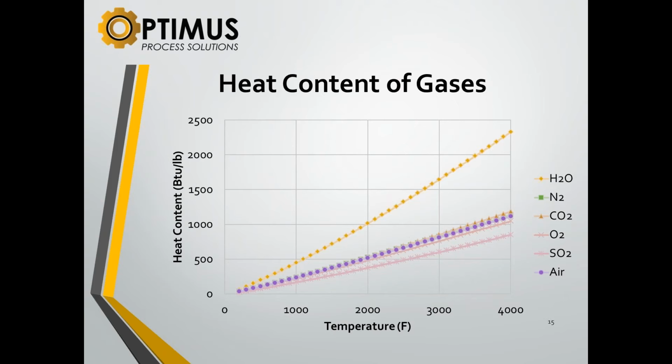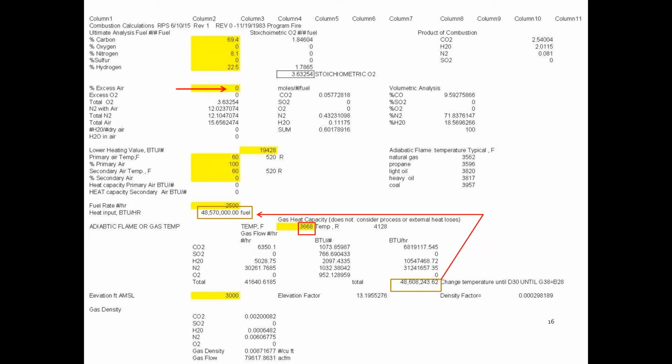Okay. I see. So we know what the heat content of various gases are. You can see there that as you increase the temperature, and that water really is bad stuff, isn't it? Yes. All the other ones look reasonably close together. And water just shoots up. Water is really a heat sink. So another word to the wise, heating water is not a very good practice.